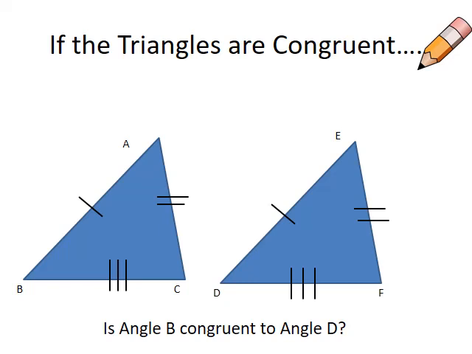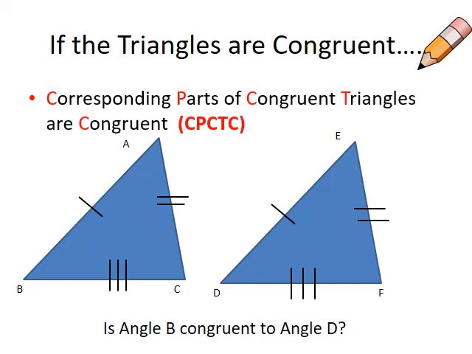If we have that two triangles are congruent, then their corresponding parts of the two congruent triangles are congruent. So what we're saying is if in our proof we found that two triangles are congruent, then the corresponding parts of those two triangles are also congruent. That's the definition of CPCTC, which is what we were talking about today. We're going to be using the proofs of two congruent triangles to prove other parts of triangles are congruent.